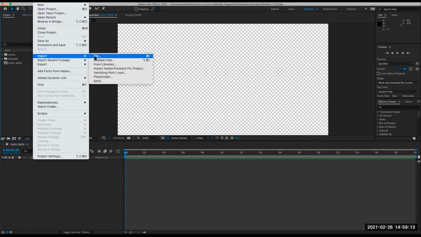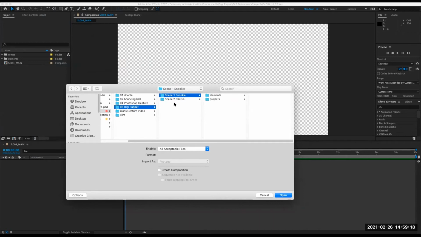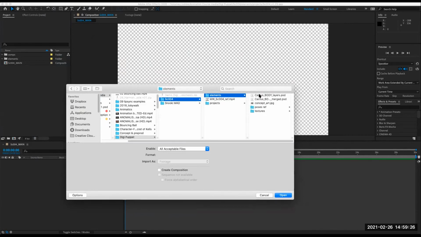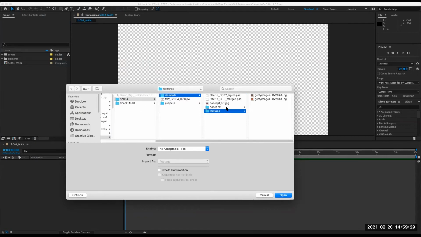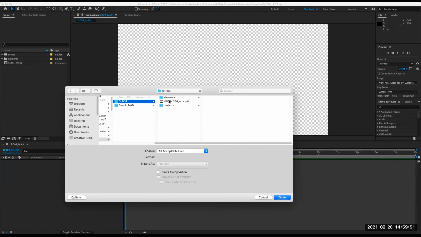File, import, file. Here's my scene. Okay, now I have my elements folder. Here's all my Photoshop stuff. All the elements I needed for Photoshop are just stuck in this folder, elements. And then projects is where I will save my After Effects projects. And then this is my animatic scene reference. So usually we just keep it floating on the outside for easy access. You could tuck it away into elements if you want, but this is just sort of how I have done it at many studios. So this is the folder structure.